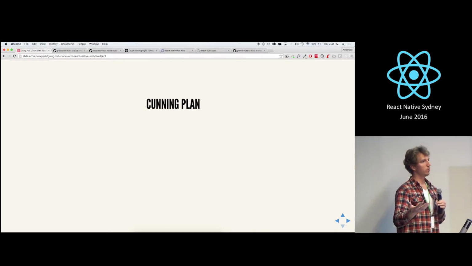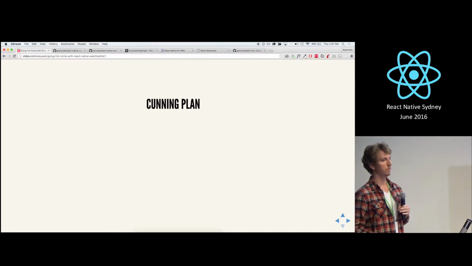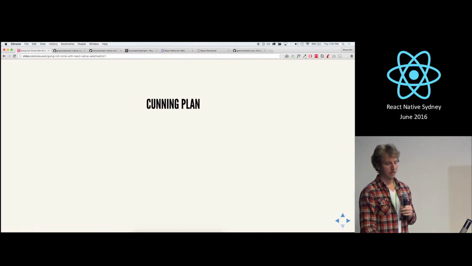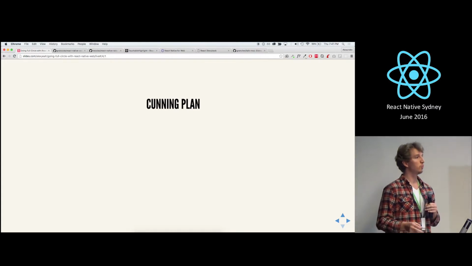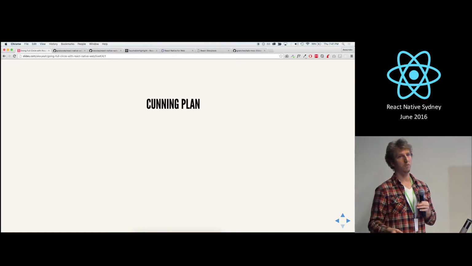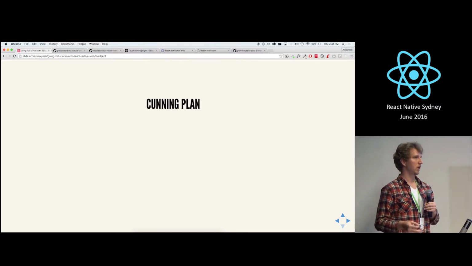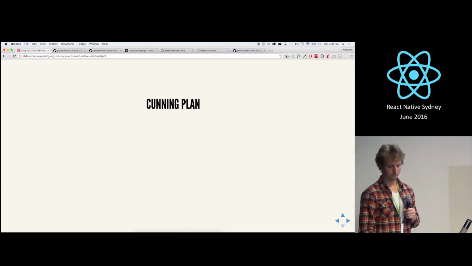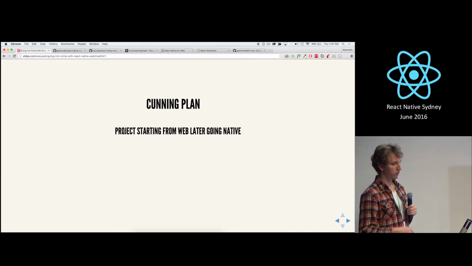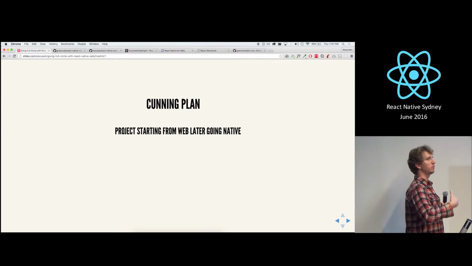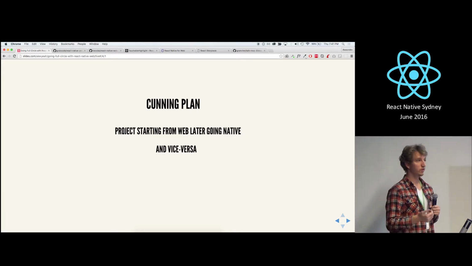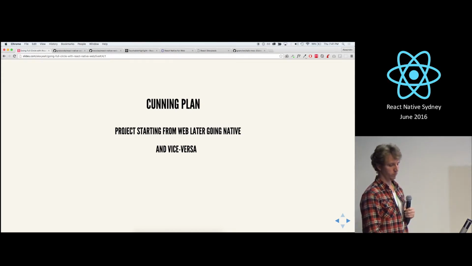And on phase 2, maybe in the iPhone 7, there are rumors around that, maybe there will be a depth sensor inside the iPhone 7, then I will have the ability to maybe reuse all or most of my code, right? And I will obviously add on top of that the scanning capability. So that's the cunning plan. It's to go from web to native, or vice versa. You have already a native app. Well, you can actually try it on the web using React Native for Web.